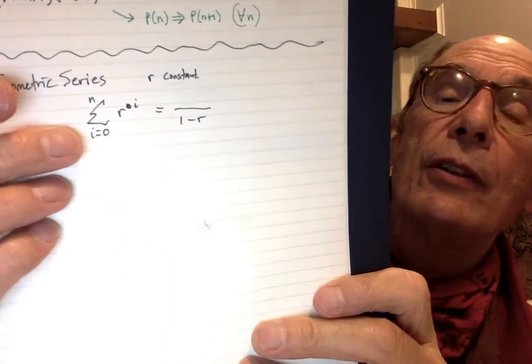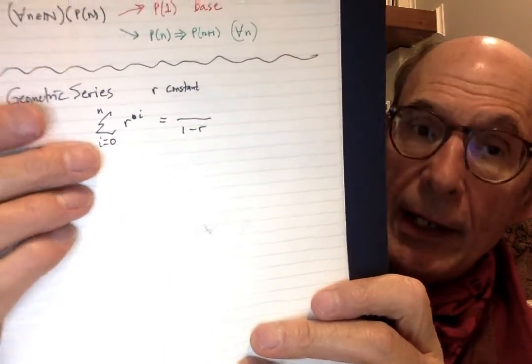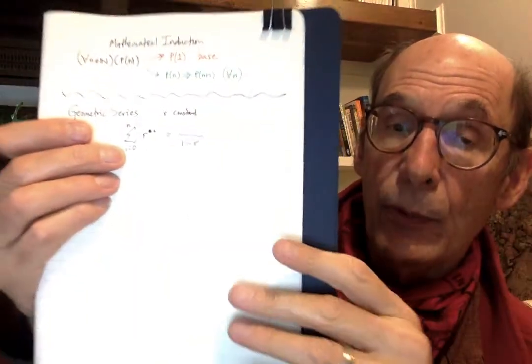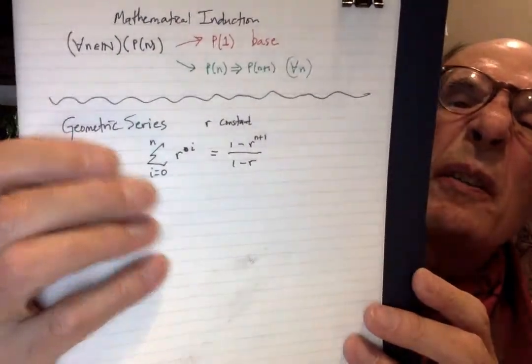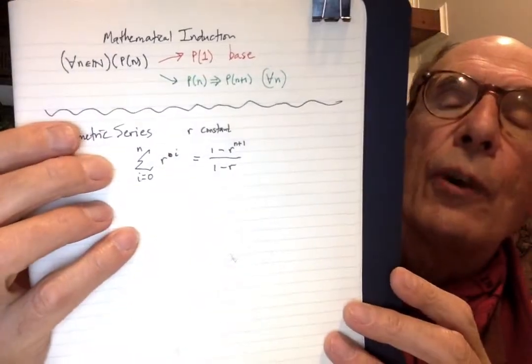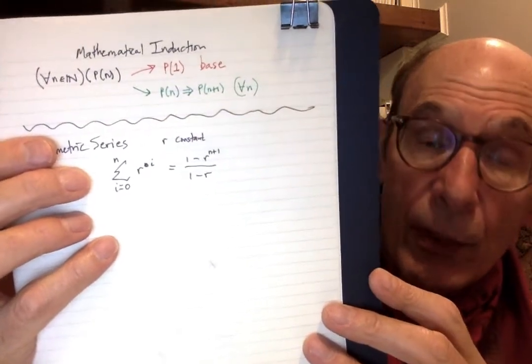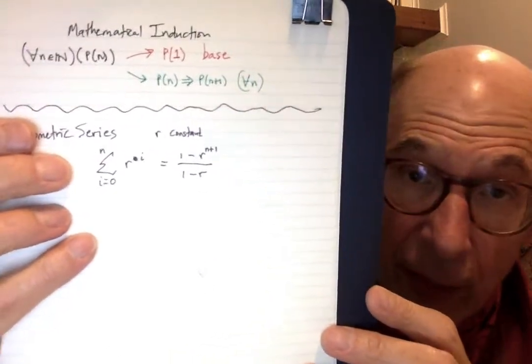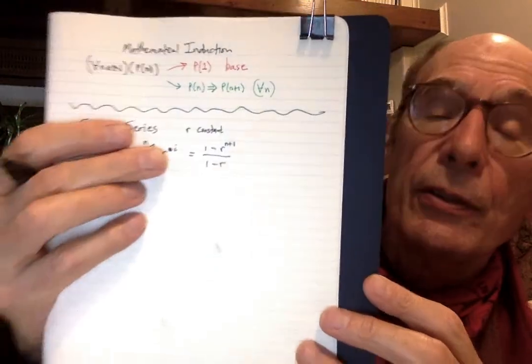Now that ought to get you scared, because that's how I got this scar in 8th grade. That was when in a situation where the bottom of a fraction was 0. Bad idea. So we know now that r cannot be equal to 1. Okay. The top is 1 minus r to a power, and the power is n plus 1. So this is the geometric series formula, and I can't say this too much. This is one of the most useful formulas in all of mathematics, and so there's the situation.